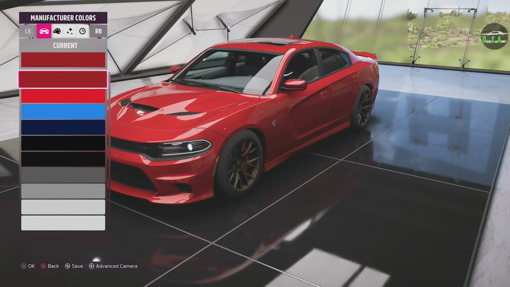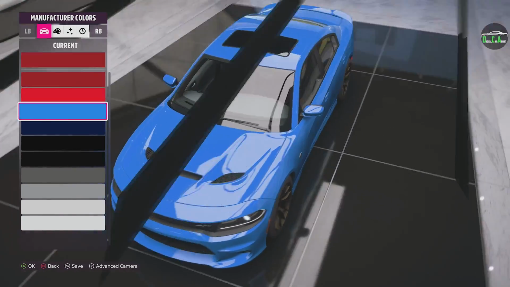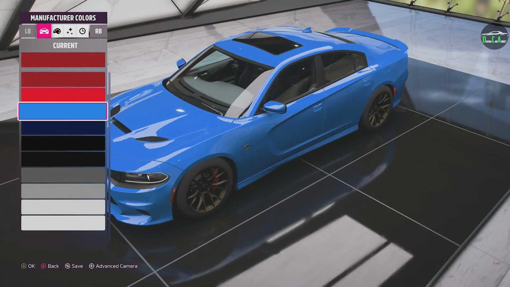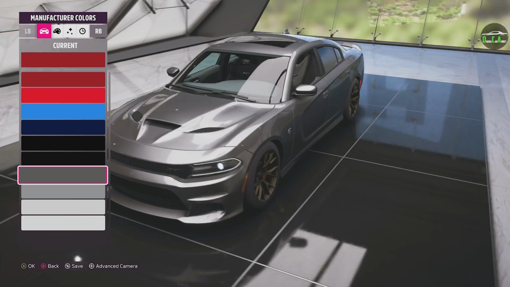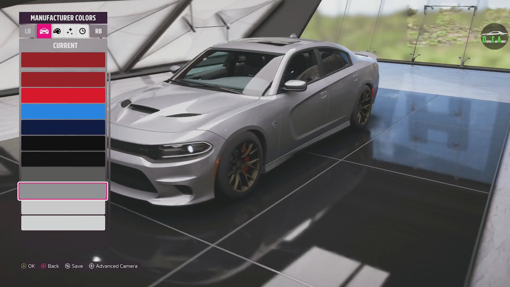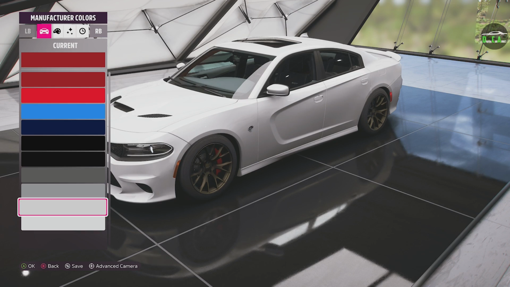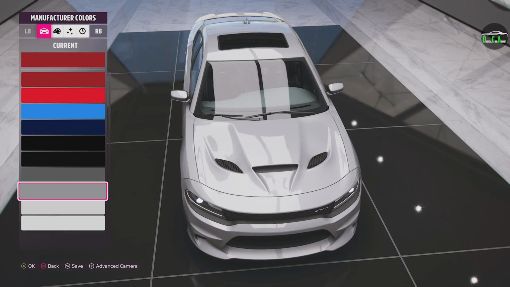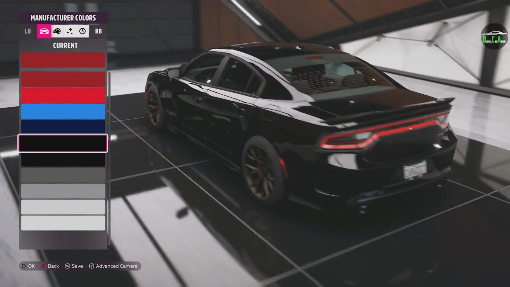So you got the red, you got brighter red, you got the bright blue, I think this is like B5 blue, got the dark blue, got the black, got the metallic black, got the gray, got a silver, white, and then another white. I believe one of these two are pearl white. Very cool. To me, the Charger, my favorite color for this car by far is the black.